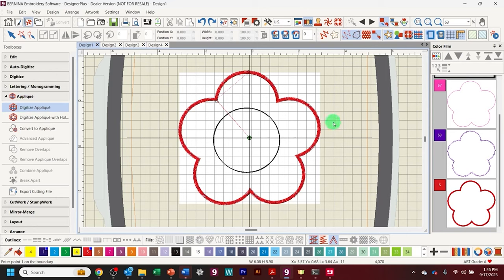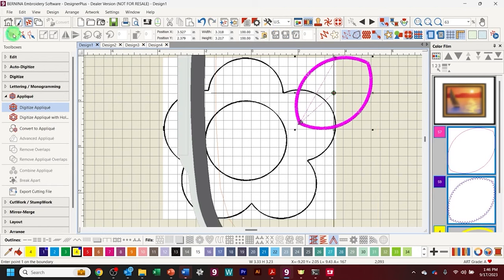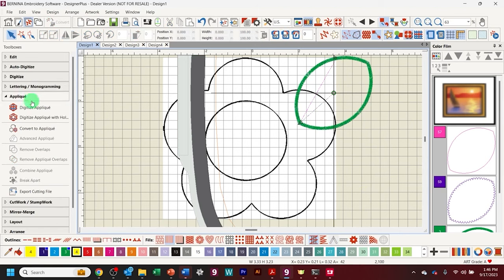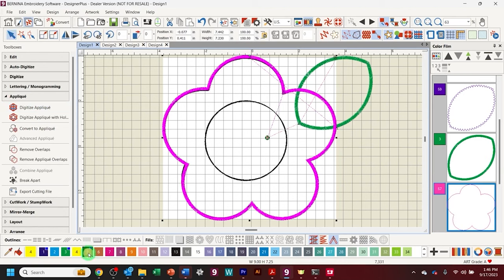Now there's another option that you might want to go for here. And that's if we had like a little leaf back here. So let's just undo everything so we can get started here like this. Let's say you had a leaf and we're just going to digitize this applique. There's a leaf. We can change the color to green so we can be reminded that that's a leaf. And now we can digitize around our heart. I'm just going to remove my hoop here for a second. Change our color to maybe red, have a nice red flower.